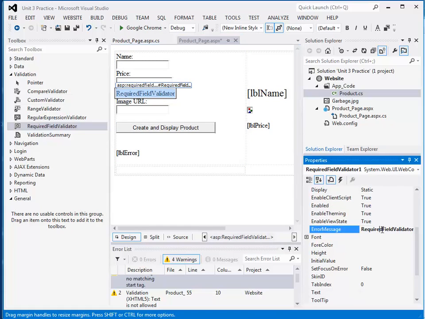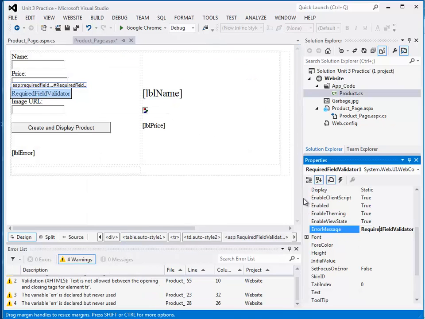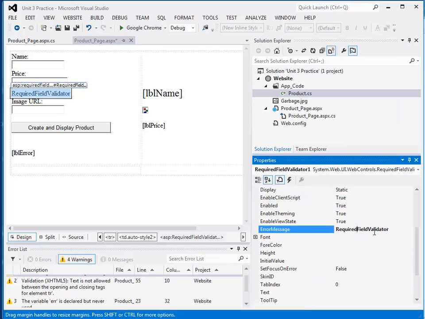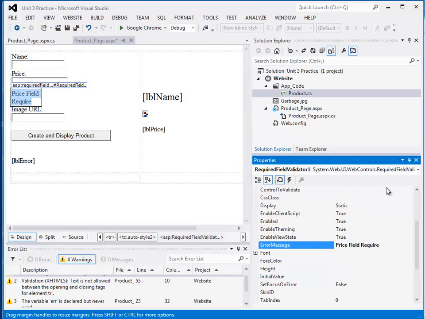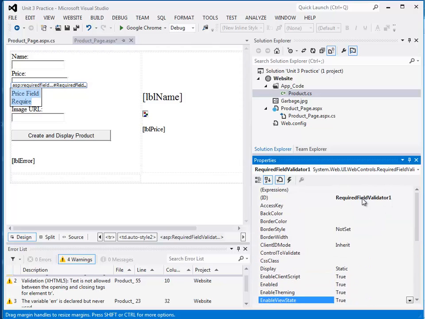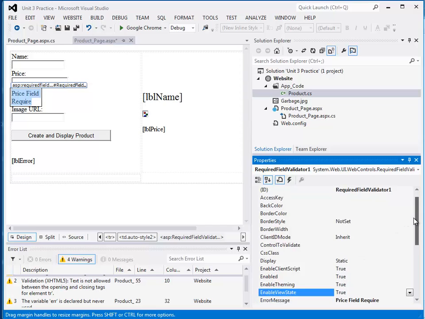And again, I can change the error message. Let me close this, I have a little bit more room here. So I can say price field required. I have to make sure I set the object that's being checked.